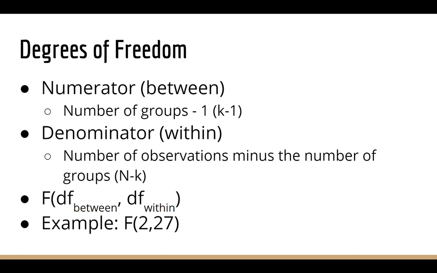Again, don't worry about calculating these. SPSS will give them to you. I just wanted you to kind of know where they came from. SPSS will also give you a total degrees of freedom, which is just n minus 1. That you don't need to report. You just need to report the degrees of freedom between and the degrees within. So that's all I'm going to talk about in this video. In the next video, we'll go through how to do this in SPSS.